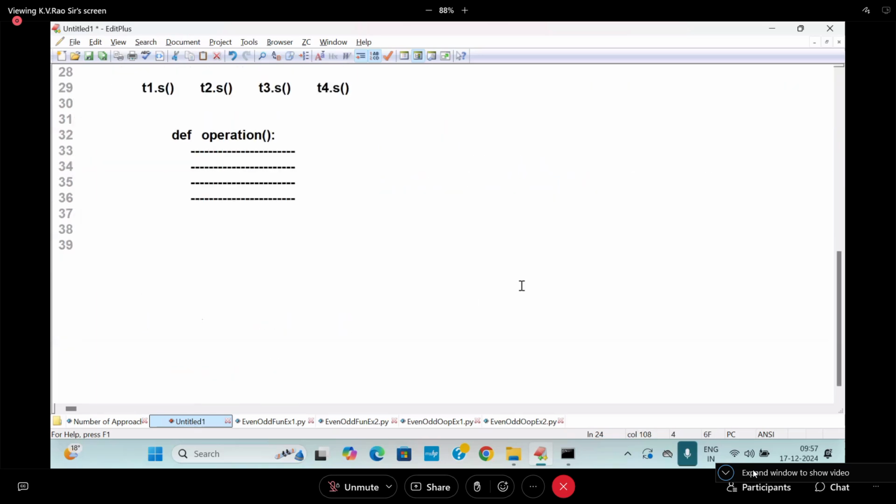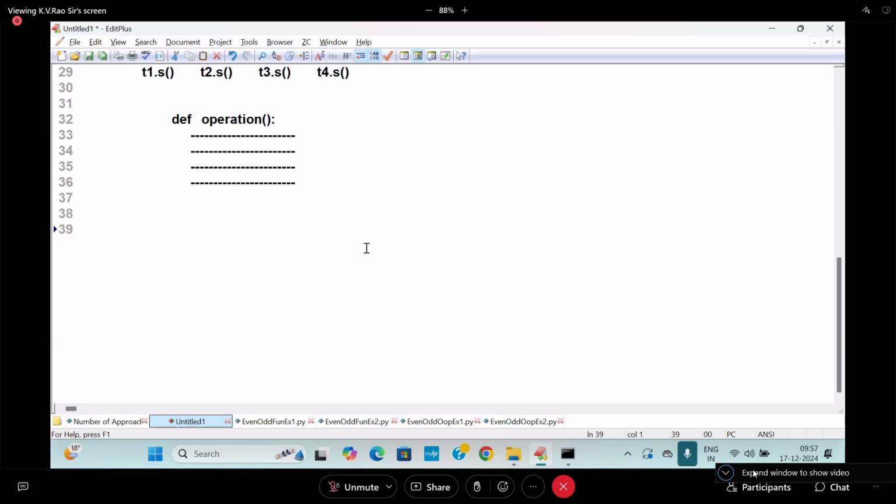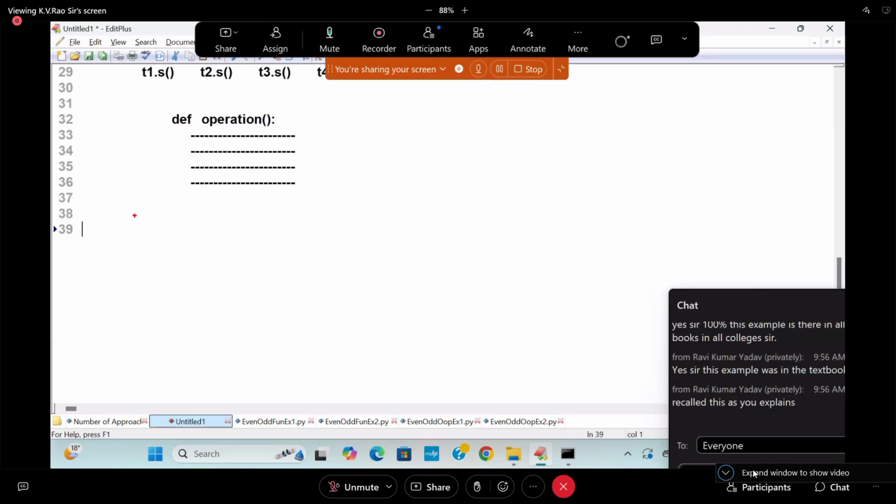Understood? Still, if you are not understanding, the traffic signaling concept is there. That is called which concept? Synchronization concept it is. If one side vehicles are going on, other side vehicles will be stopped until this time is over. Once this side timing is over, this will be locked. Other side vehicles will be passed on, up to some point of time. This will be continued until total vehicles are passing smoothly. Understood?